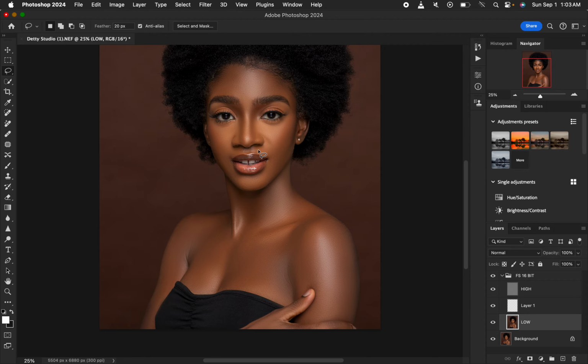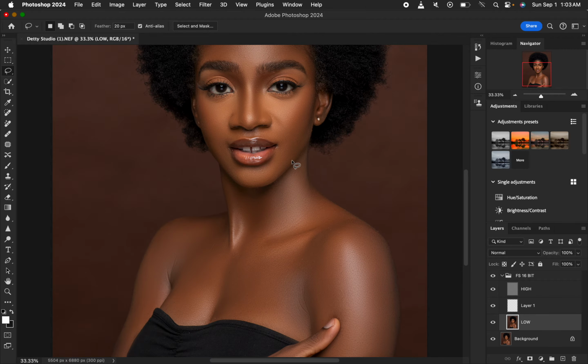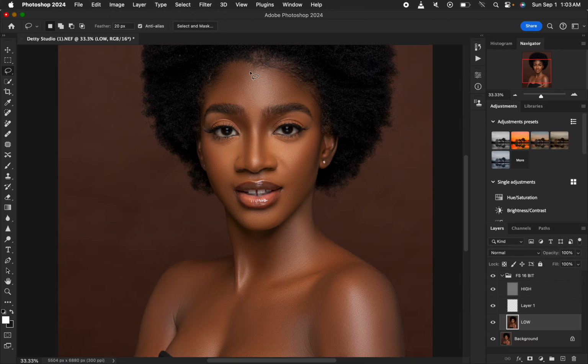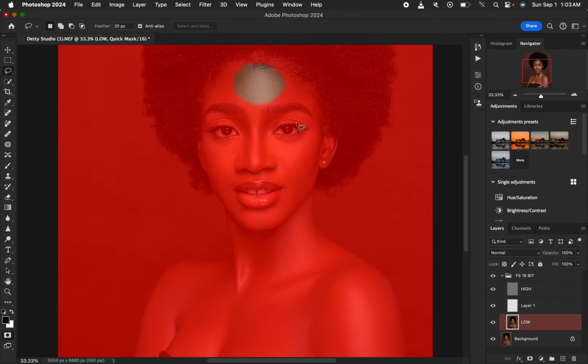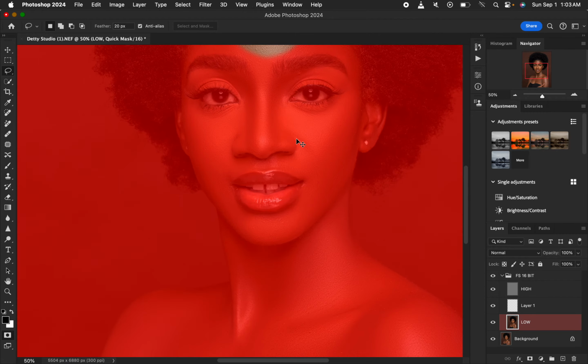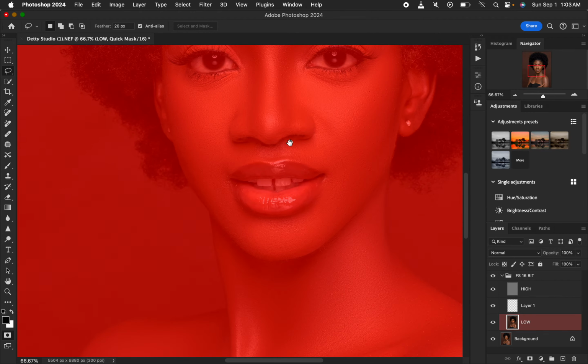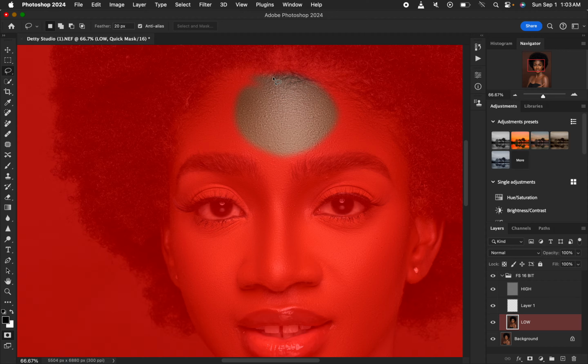The reason for that is because when we make a selection on the skin, for example that area, let me just press Q on the keyboard to show you this preview. When I press Q on the keyboard, you can see that the selection is smooth enough. You have seen those images that have been edited and they have sharp edges or those sharp lines. It is a result of this feathering radius.